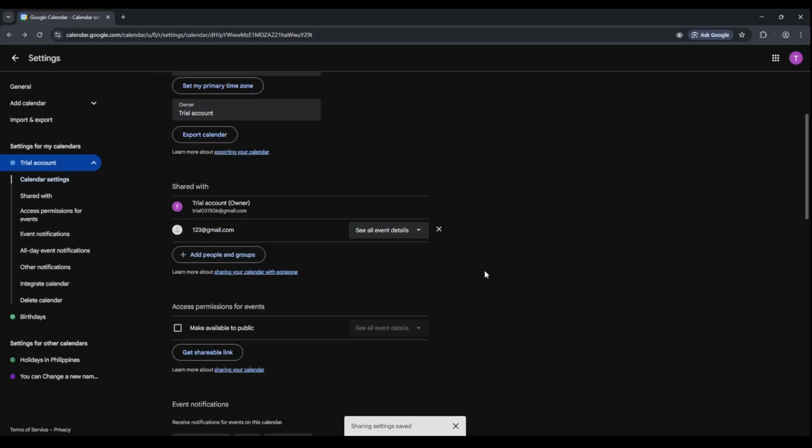A couple of quick tips to keep things smooth. Double check that you're adjusting the right calendar if you have several similar ones, and remember that you can repeat these steps for any other calendar you want to protect. If someone still seems able to edit, make sure they don't also have access through a different shared calendar or a higher level permission elsewhere.